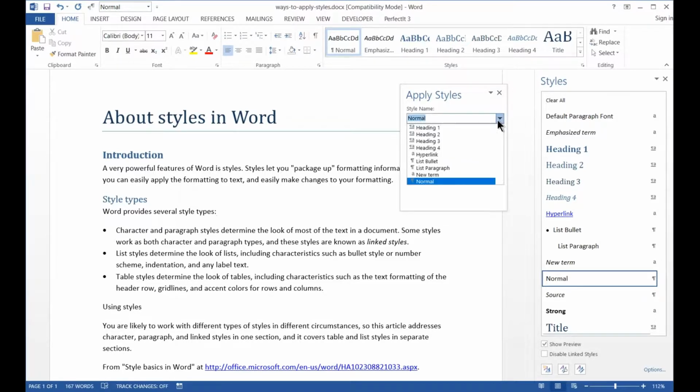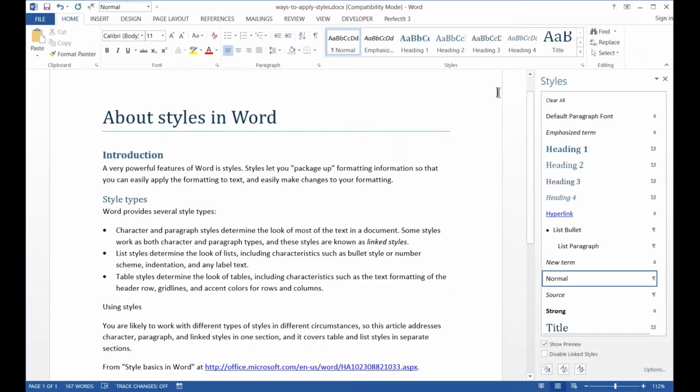You can do a drop down here. And in fact, this is handy because this shows you every possible style. So not just the styles in the Quick Styles Gallery and not just the ones in the Styles pane. It shows you table styles. It shows you list, or let's say you can type in the names of table styles and list styles and so forth. So it's an entry point into every possible style as long as you know the name of the style. But the primary feature is that it's keyboard centric. So again, Control Shift S.